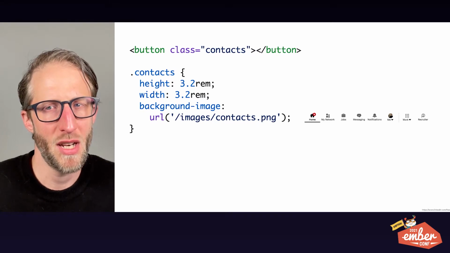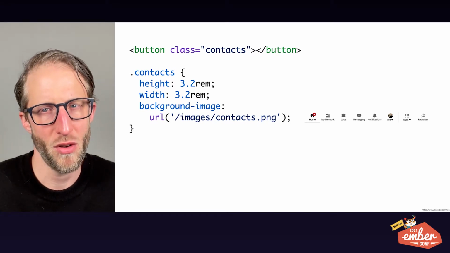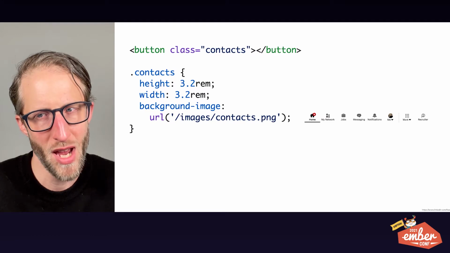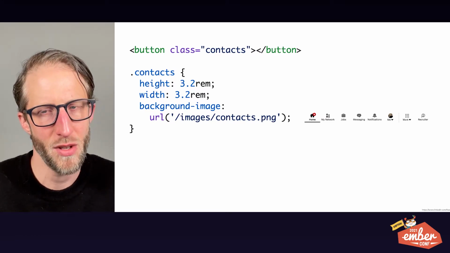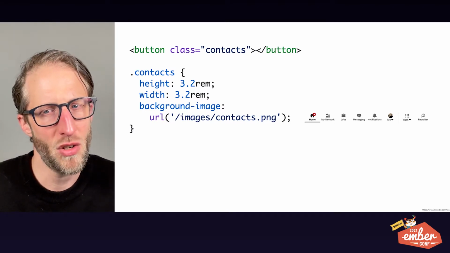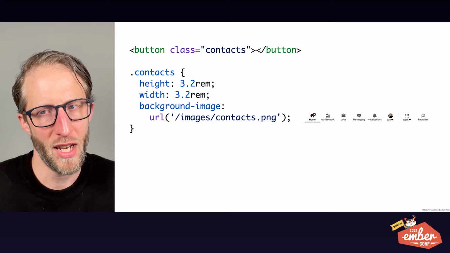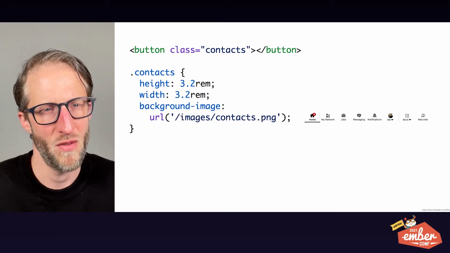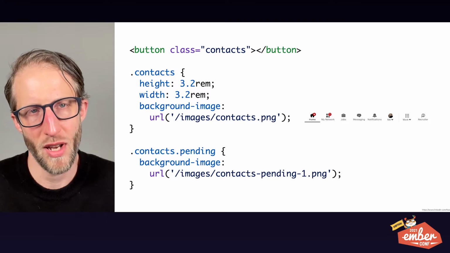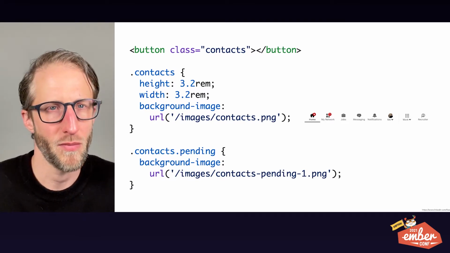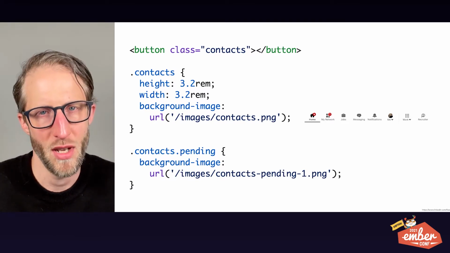Most of the time the delay might not even be noticeable, but connections aren't always reliable and fast, and sometimes loading the image might even fail completely, so the UI remains incomplete indefinitely. And we can also not style these images to reflect changes in the app state. So we need additional classes with additional images to reflect additional states. So how can we improve this?